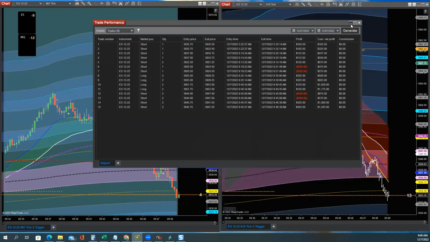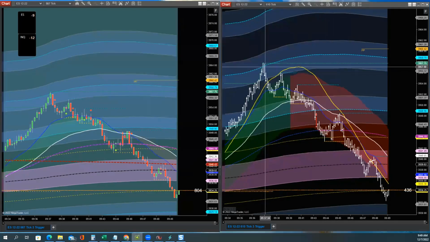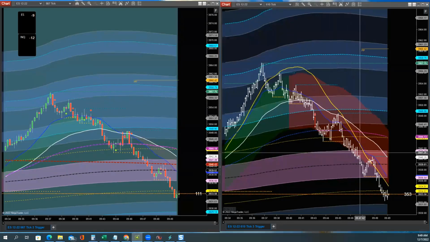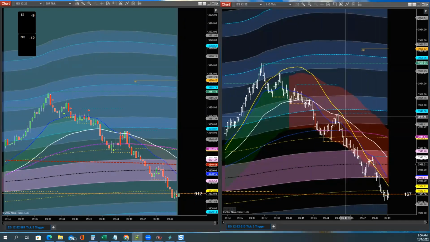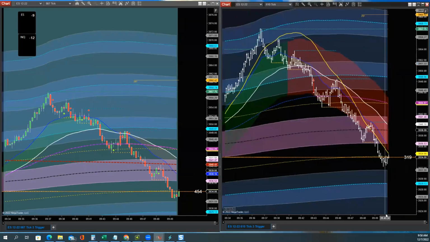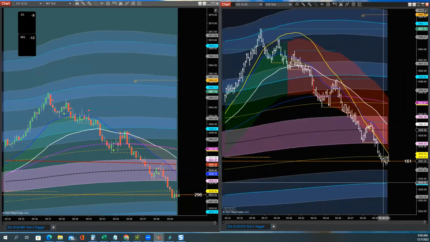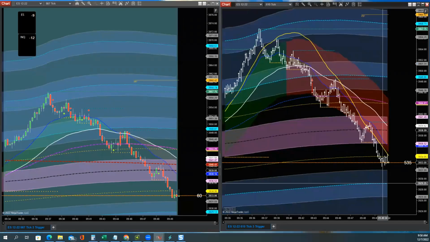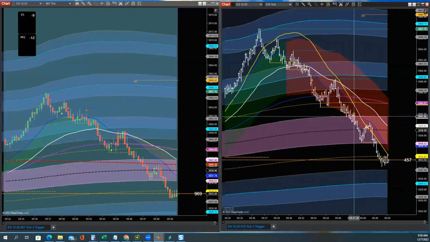You can see where it's going. This basically went down. And remember, we hit the plus two deviation. What's it going to do? Test the VWAP here. It did. And you can see how the fill line is using that as resistance. We're going to probably go all the way down here to the minus one deviation. That would have been a good ride using two contracts.